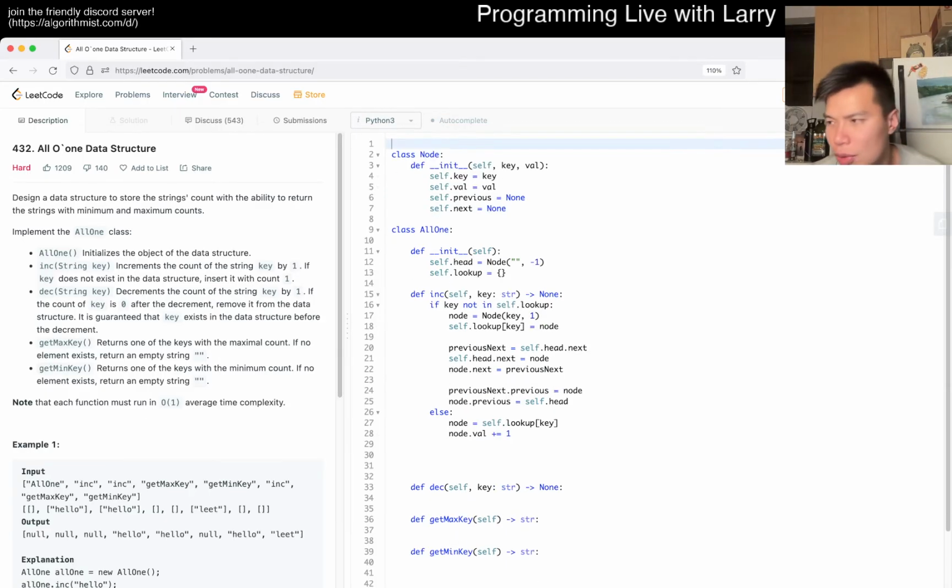You have to do some sort of speeding it up type thing. But that's basically the idea. Because the way that you would fix this is by just more bookkeeping, really.